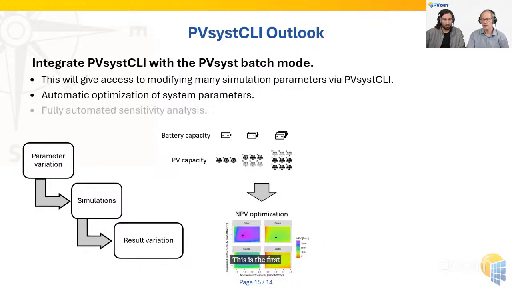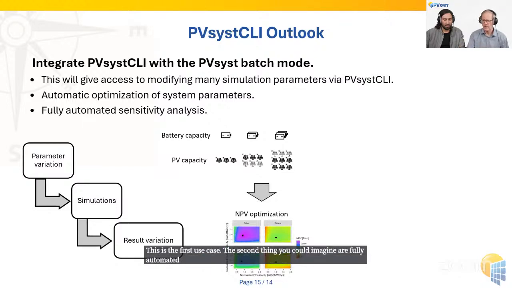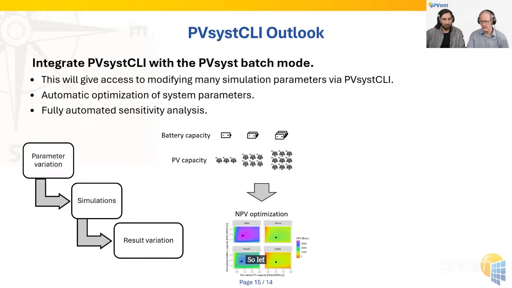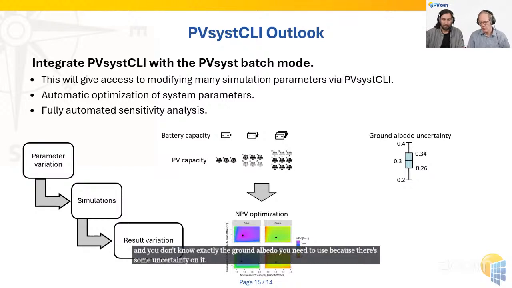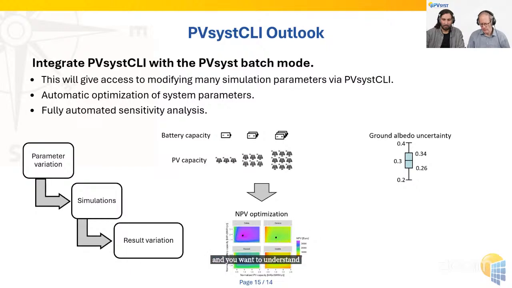The second thing you could imagine is fully automated sensitivity analysis. Let's say, just as an example, that you have a bifacial simulation and you don't know exactly the ground albedo you need to use because there's some uncertainty on it, and you want to understand how this uncertainty of the ground albedo propagates to the result of the PV generation.